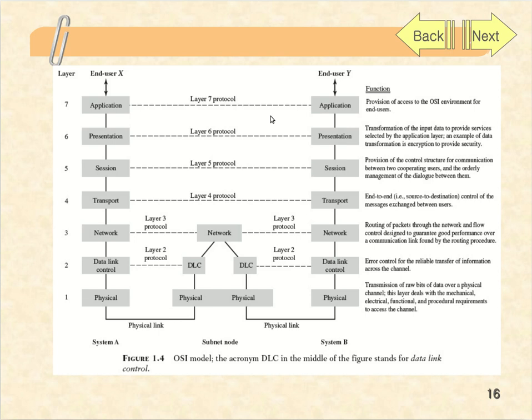The customer doesn't work with the session, whether a session is opened or not, or if it's expired, for example. They don't know anything about the encryption, they don't know about security, they don't know anything about the routes, what's happening with their packet inside the communication network. So this is the level of the application itself, the software that they use. I hope this is very clear, and this is very brief information.